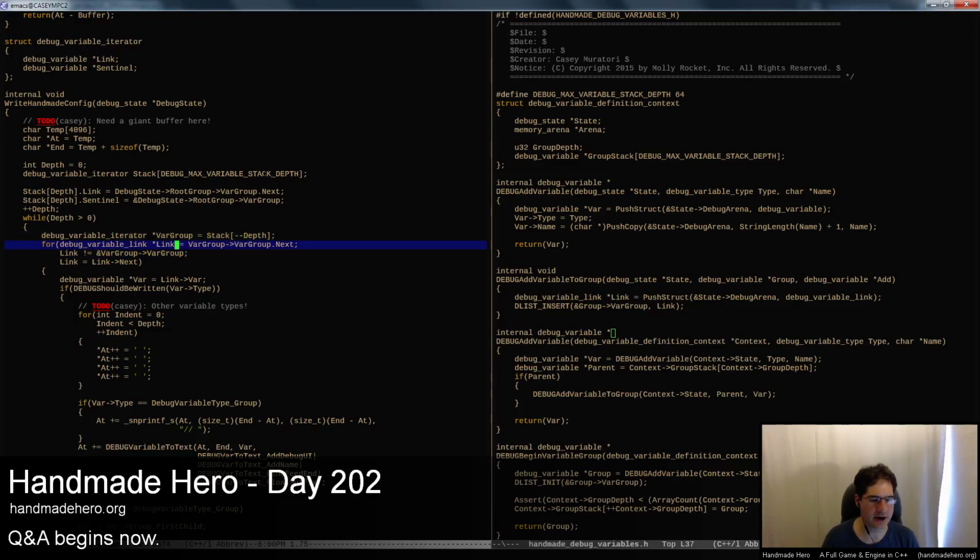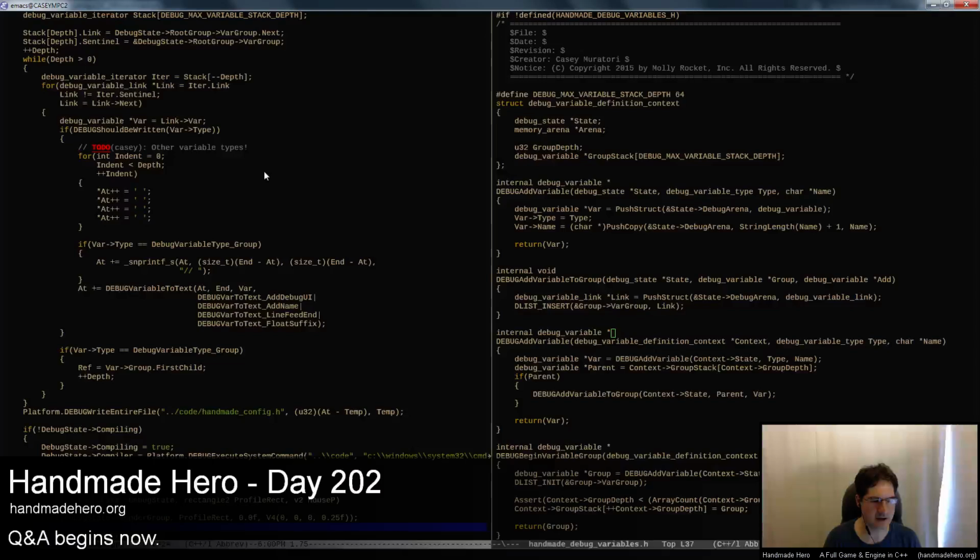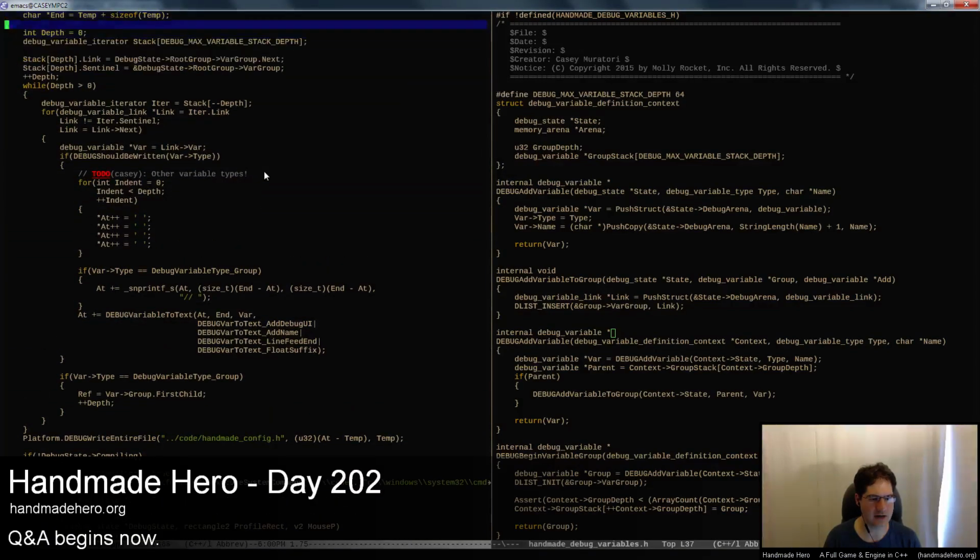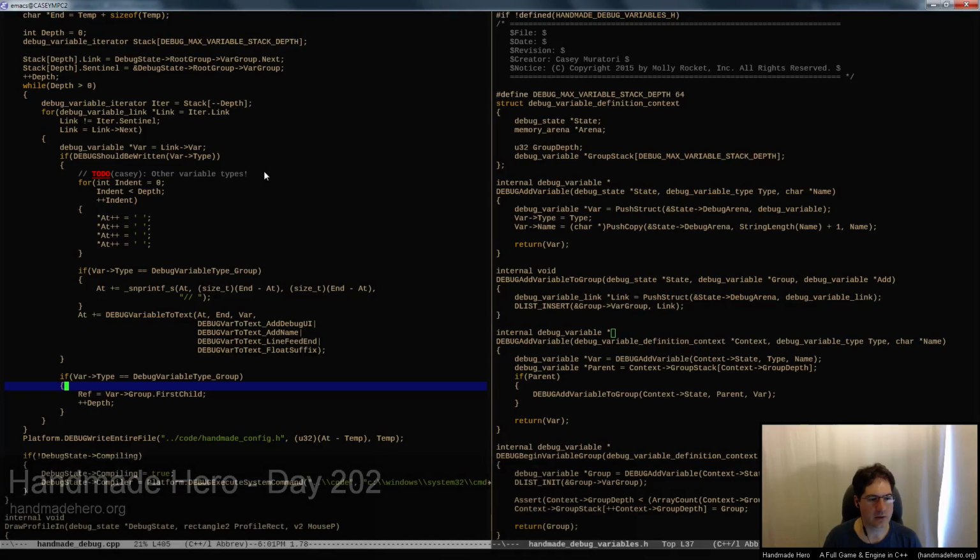I come in here and say, all right, let's go through and see. We start iterating over, and I'll just call that iterator, right? We say the iterator link is where we're starting from. We want to make sure that it does not equal the sentinel, and then we chain through there, right? All of this stuff stays exactly the same. The only change now is if we get down to here and we see that it's a group and we want to descend, then we need to store where we were, right?